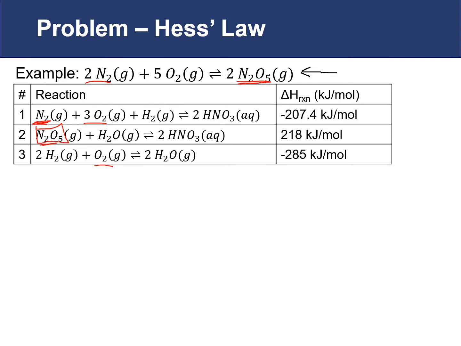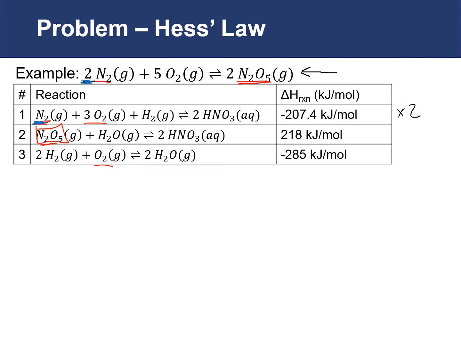Okay, so if we look at where things are located, I can use reaction 1 as it's written in this order. But in my balanced chemical equation, I have two nitrogen here, and in the equation here, there's only one of them. And so what I'm going to need to do is take my first reaction and run it twice to get all the nitrogen that I need. So I'm going to take this and multiply it by 2 to account for the number of nitrogen that I need.